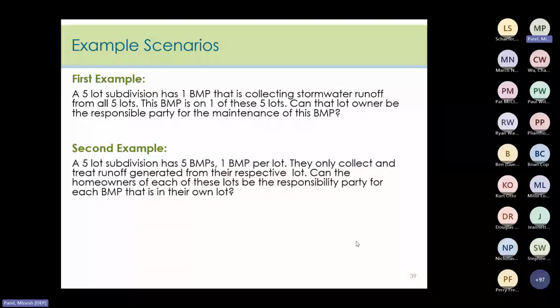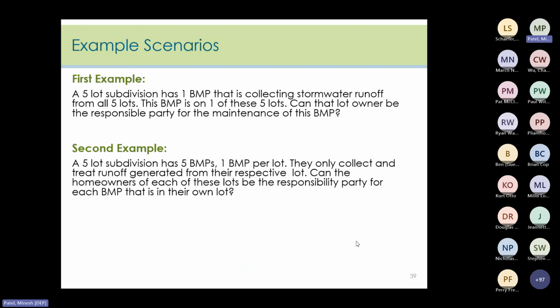A 5-lot subdivision has one BMP that is collecting stormwater runoff from all 5 lots. This BMP is on one of these 5 lots. Can that lot owner be the responsible party for the maintenance of the BMP? And while you think about that, I'll read example 2.